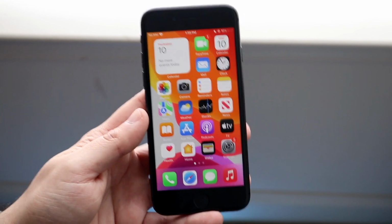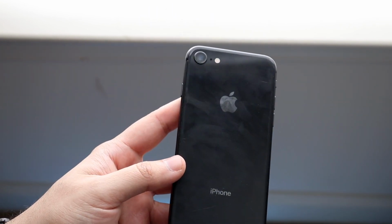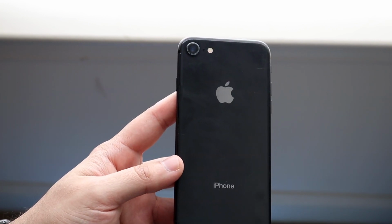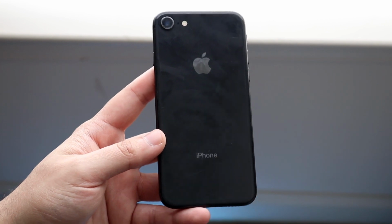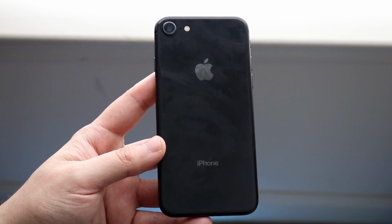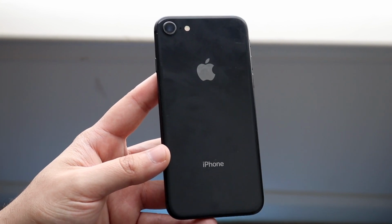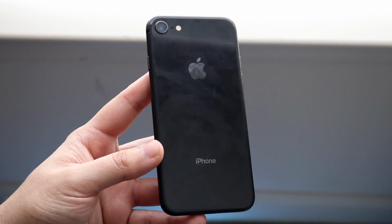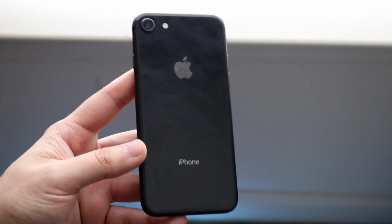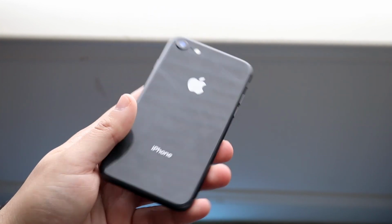However, if you're on iOS 14, now this is a little bit of a different story. This is where I'd probably recommend you to consider the risks. It may make sense to go ahead and actually consider going up to iOS 15 if you're on 14 right now, mostly because of the security updates and everything that came with this newer version of software. However, it's up to you. I definitely would consider something like iOS 15 for this type of device. It's still going to get several updates in the future, so it's not like it's already outdated, but it is one of those things to keep in mind. So that's pretty much how I'd kind of sum it up.